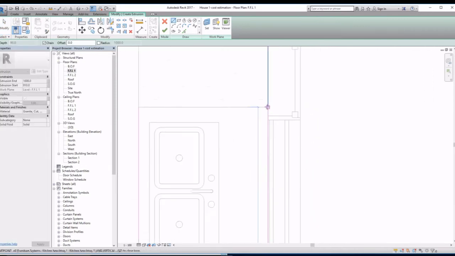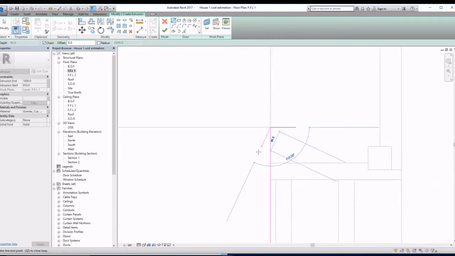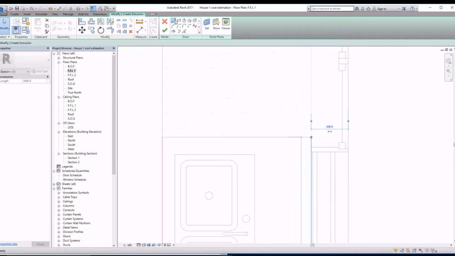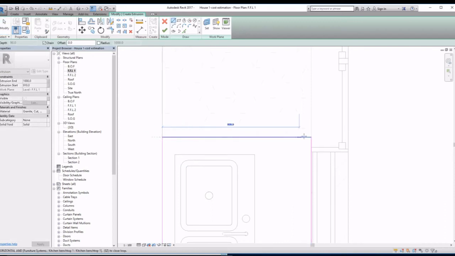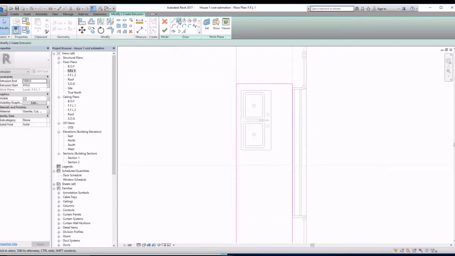Let me continue on. Okay. So final bit is just to close up the space.